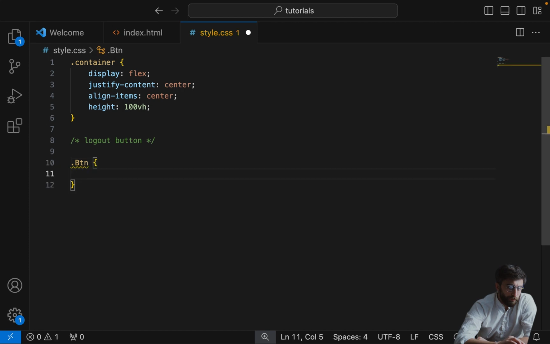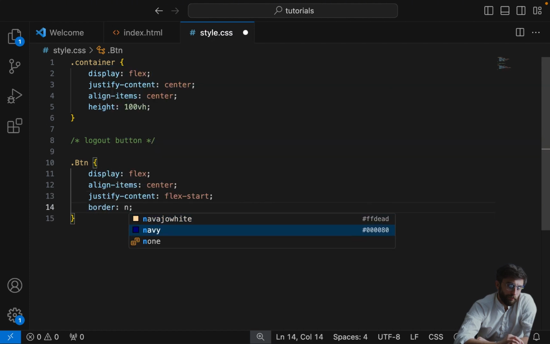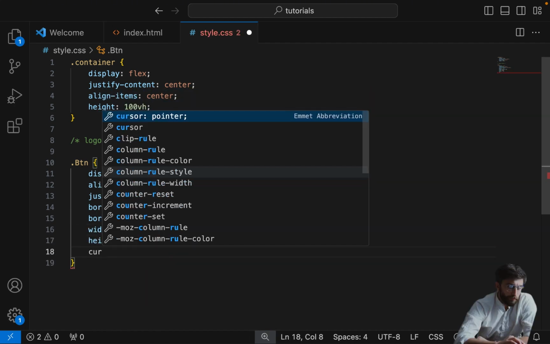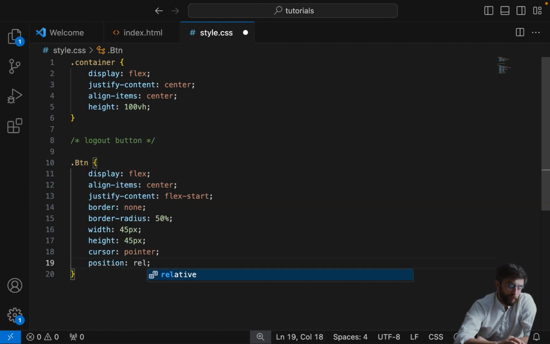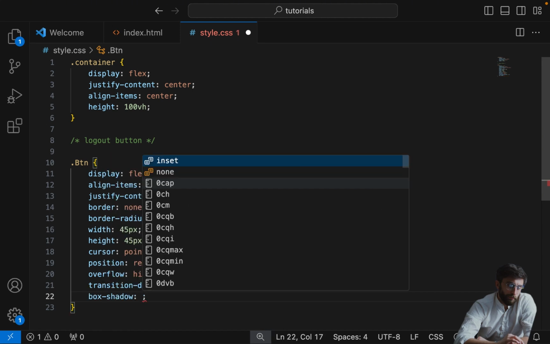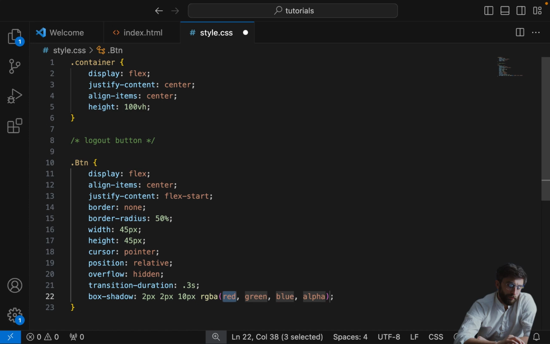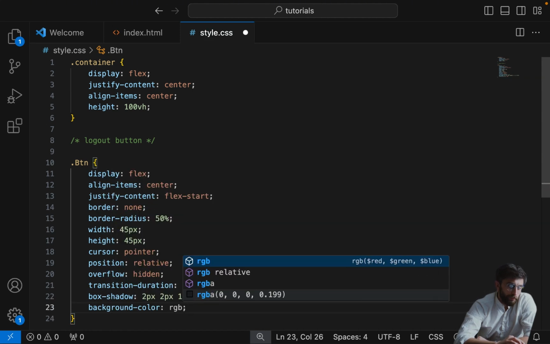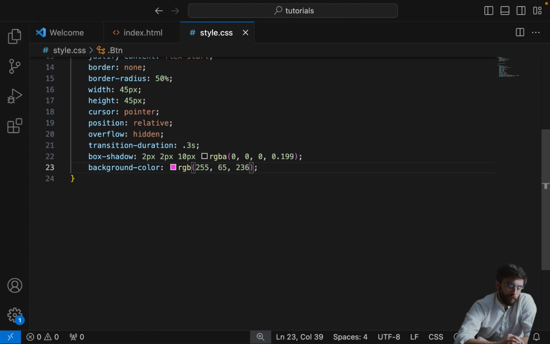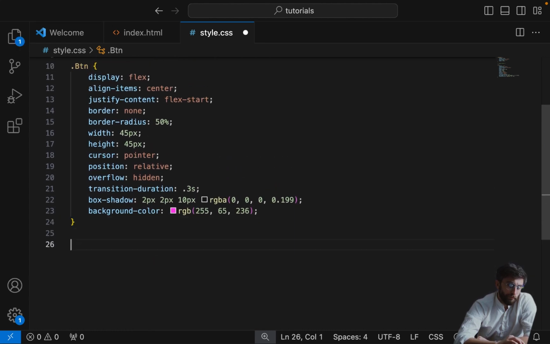Next is our logout button with a class btn. Here is the new preview.